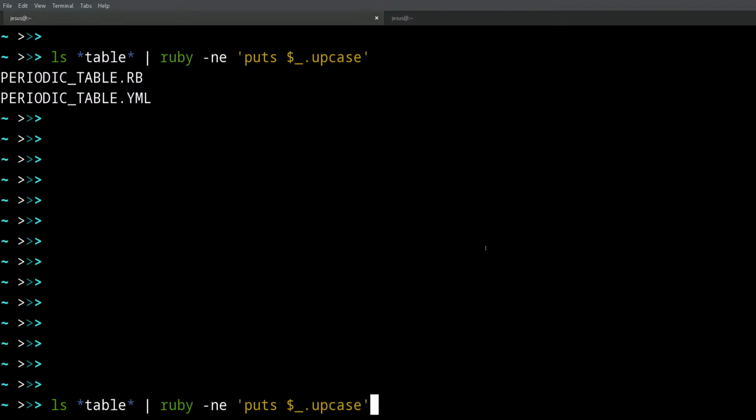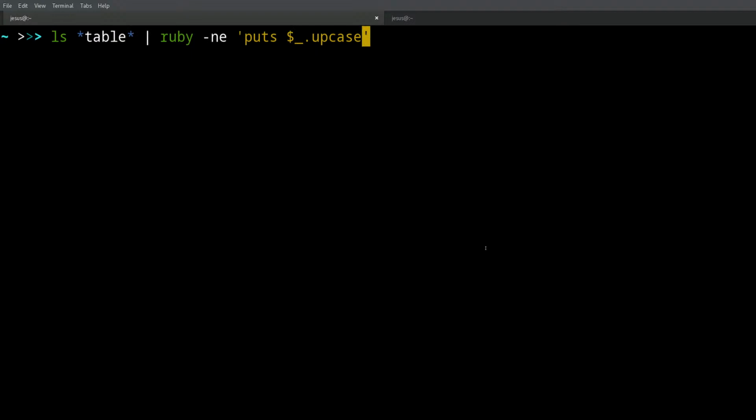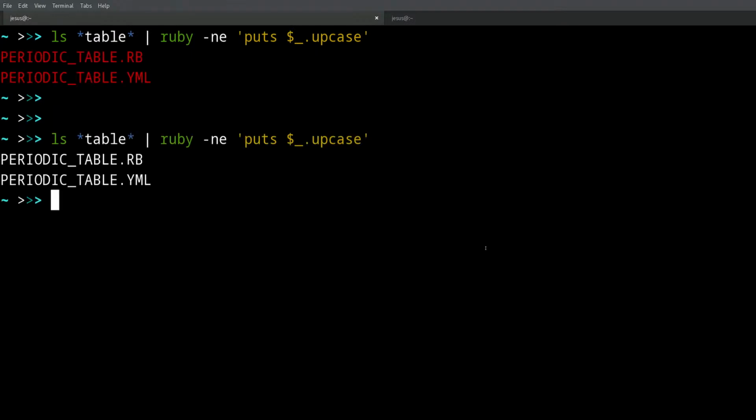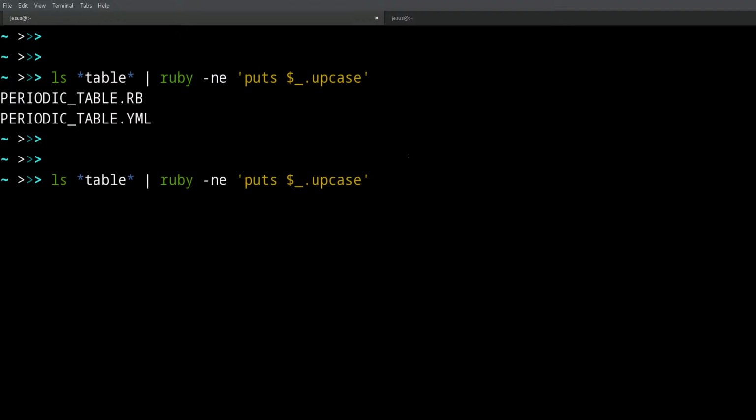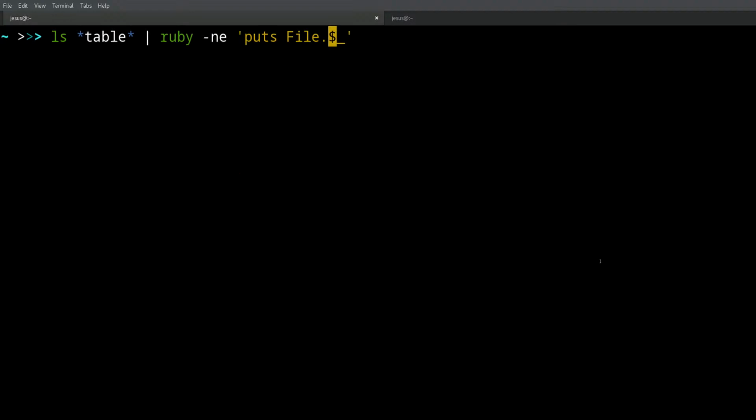What you can also do is take advantage of Ruby and do something more interesting than print uppercase. You can use the File class in Ruby, right? How about that? For some creativity, we have the File class. The File class has a bunch of class methods associated with it, and with this we can ask for information about these files. What kind of information could we ask for? How about the size of these files?